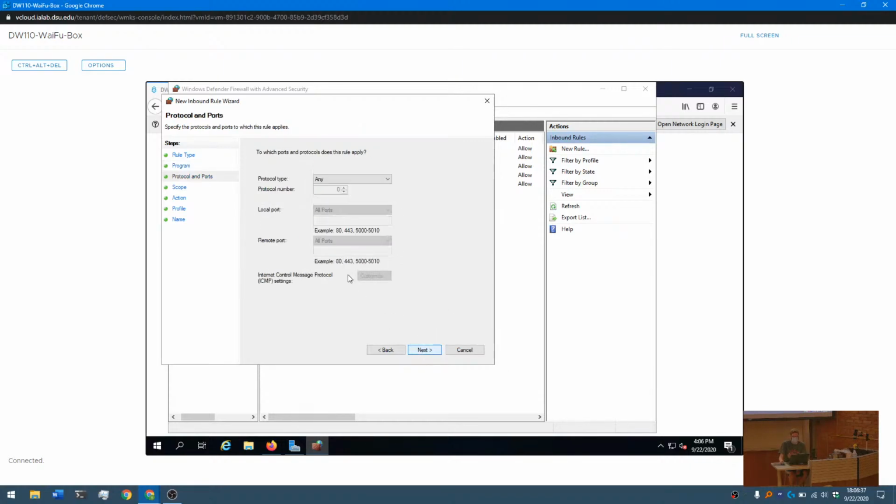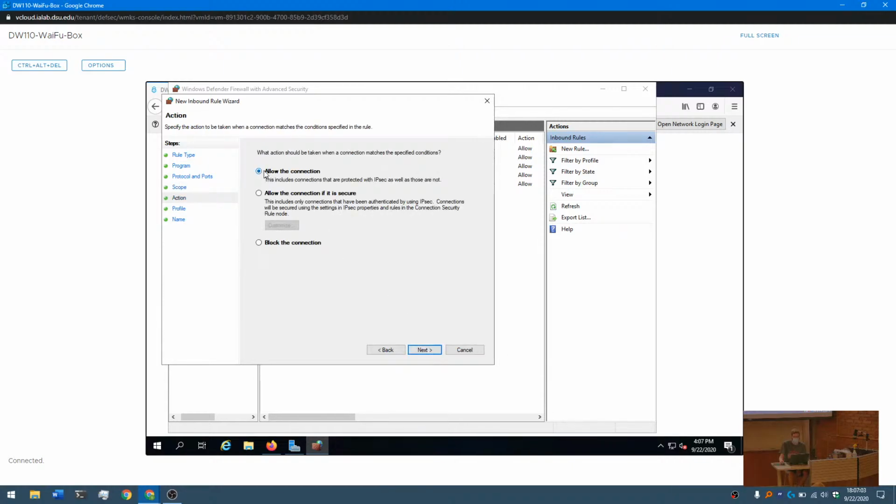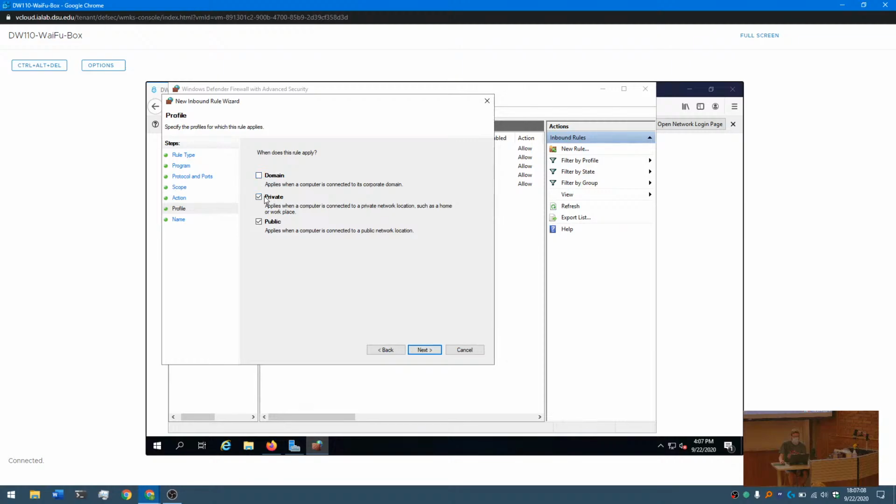We'll go next. Protocol, again, what kind of protocol is our port going to run? We're going to use TCP, so I'll do 6 for us. And then we'll do the default HTTP again. HTTP can be on whatever port we want it to be, as long as both systems know. We'll do the default one, and HTTP runs on port 80. So we've got port 80. We'll go next. Again, scoping, no IPs we want to filter on, so we're going to skip that. We'll click next. Action, we want to allow it. Profile, well, we learned that we're actually not on a private profile. We learned that it was on public. We can go ahead and push it to all, but we know it's public, so I'm just going to push it to public for now.